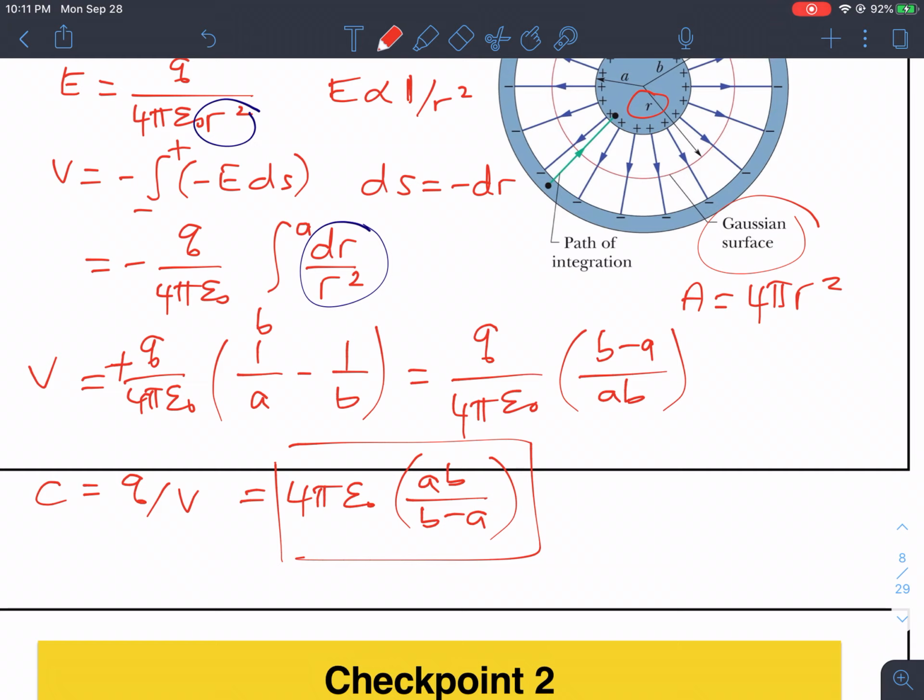This is a geometrical equation, and it is on the equation sheet if you take a look at it. Right under this, it says an isolated sphere. What is the capacitance of an isolated sphere? That equation is 4 pi epsilon naught r on the equation sheet. So this is a spherical conductor, and it is given as 4 pi epsilon naught r for an isolated sphere.